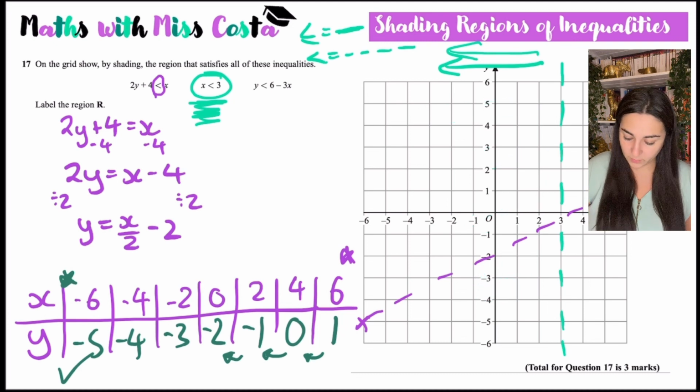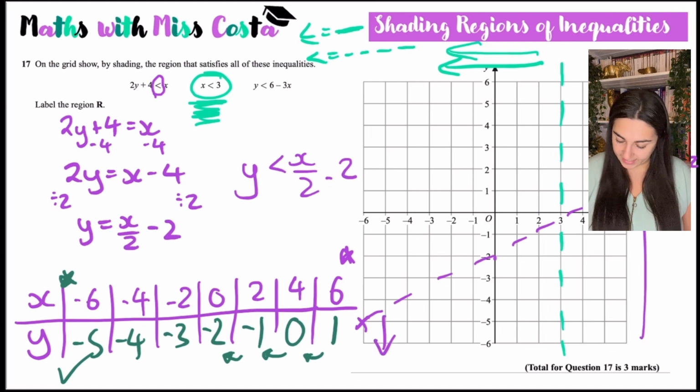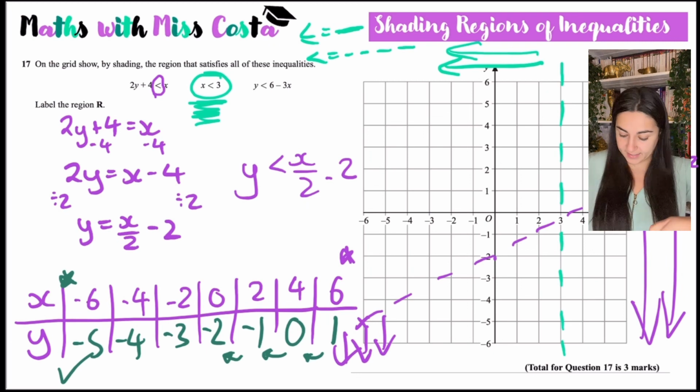However, you've got quite a few inequalities, so I'm just going to put the lines up here as a reminder. Now for the next line, the one we just did, y would need to be less than x over 2 take 2. So the y values would need to be less than the line. This is the line y equals x over 2 minus 2. We rearranged it. And your y values need to be less. So look at your y-axis. It's this direction here that it needs to be going. Okay, so this is the general flow. So it needs to be everything going that way and downwards. It'll become a bit clearer when we get the final one.